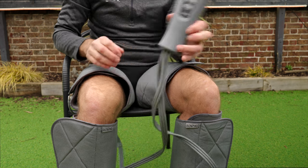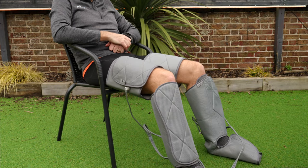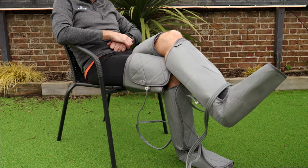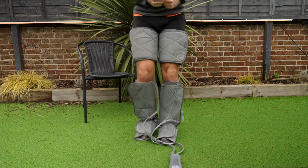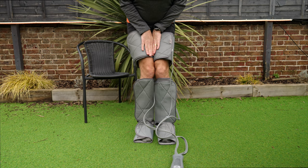Now that said, they're not bad. Once you've faffed about getting them on — it is a nightmare, it's like getting the Christmas lights out — but once you've got them on, it's not bad. It fills up with air and compresses the muscles in your legs. By compression, it's the same as doing that massage technique — it gets rid of the metabolic waste, the deoxygenated blood, and allows fresh oxygenated blood to come back into your muscles to aid recovery. It does actually work quite well, and if you haven't got £900 to spend on the Normatec system, these Renfoe ones will do absolutely fine — although you will get a lot of hilarity out of them as well.